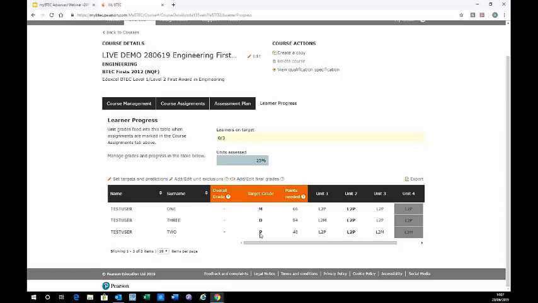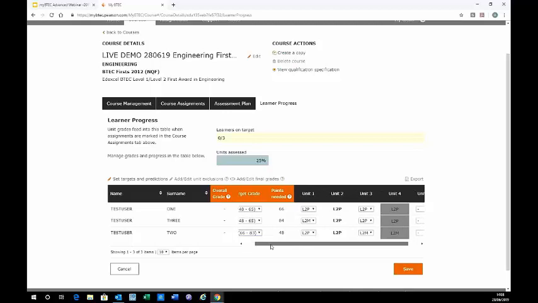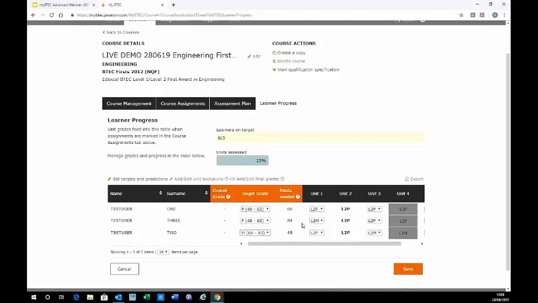This grade is manually set, so let me have a look. Set targets and predictions. If this is all empty, this is where you would come in. And this is the target grade for a particular user, and I can change that to whatever I want to. It's not actually a result, it's just what I expect or require Fisher Family Trust-wise for these guys to get, or ASPs or whatever you're driven by.